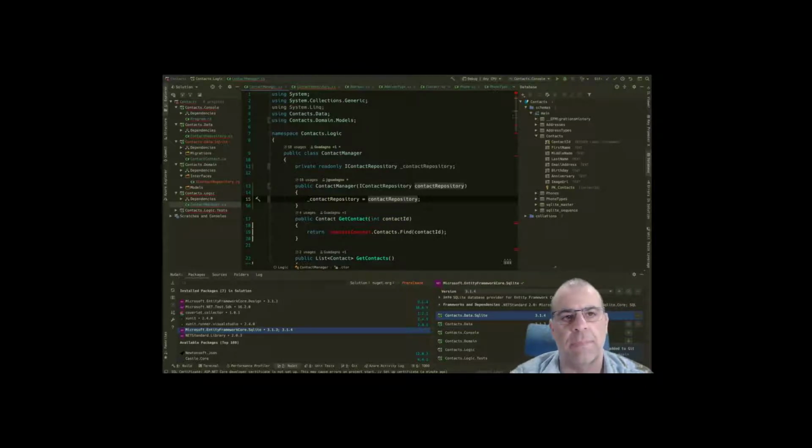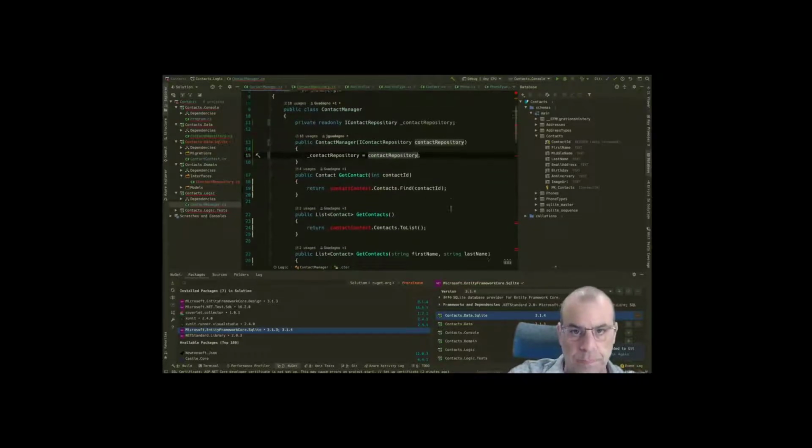We still need something to go and do the actual injection. That means, when someone wants an instance of contact manager, it is going to require a contact repository. How do I get that? So we have to craft what's called the dependency graph, and we'll get to that in a little bit. I just want to clean up some of this code so that we can get to it a lot easier.